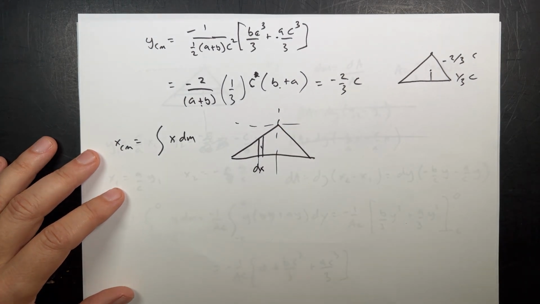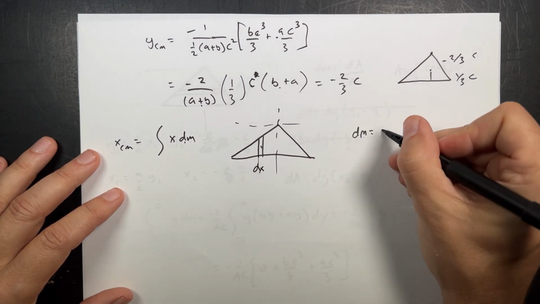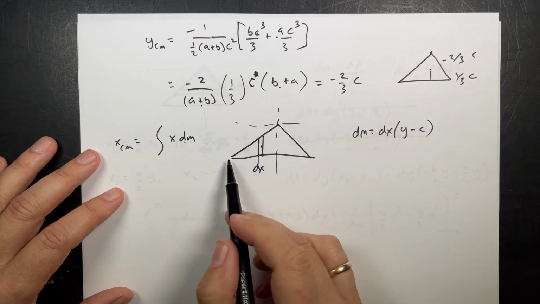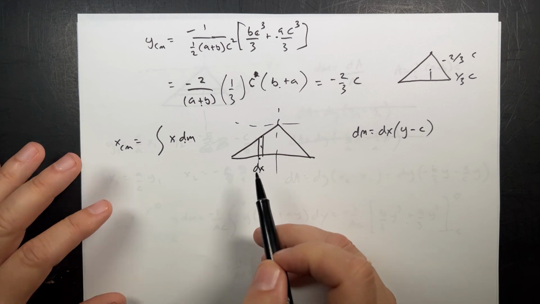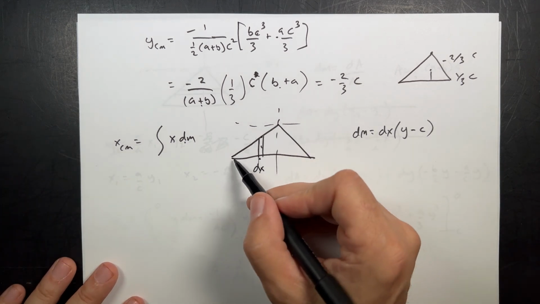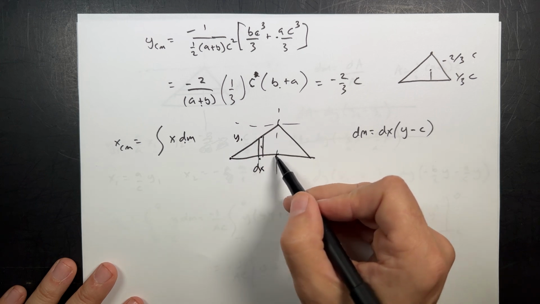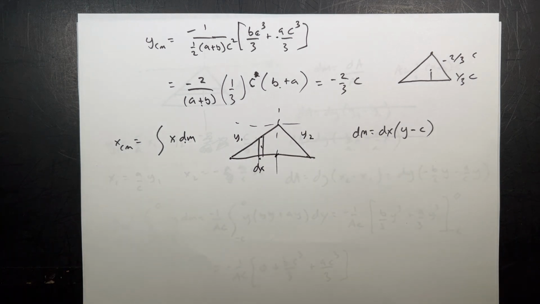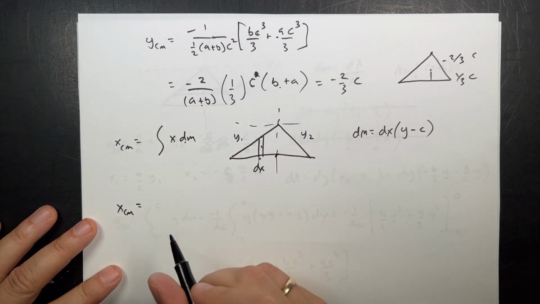But I want to get dm, so I can say dm is going to be dx times y minus c, right? Because the bottom down here is c. So the height right here minus that height is going to give me my total height. But I want to get y in terms of x. And I'm going to integrate from here to here using y1, and then from here to there using y2. So I'm actually going to break it into two integrals. Let's just write it all down. I want to get to the next part because that's what I'm excited about.